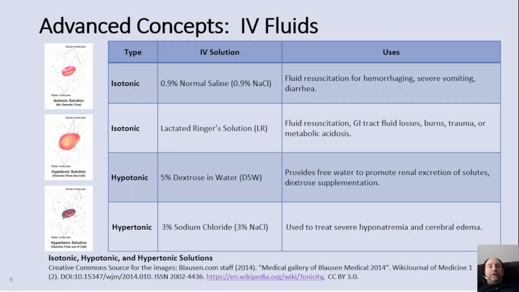An example of a hypertonic IV solution is 3% sodium chloride, also called hypertonic saline. When infused, hypertonic fluids cause an increased concentration of dissolved solutes in the intravascular space when compared to the cells. This causes the osmotic movement of water out of the cells and into the intravascular space to dilute the solutes in the blood. This increase in intravascular volume increases mean arterial pressure, stroke volume, and cardiac output when compared with equal volumes of normal saline or other isotonic fluids.